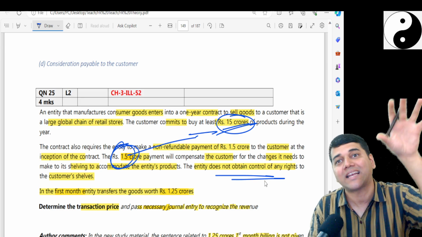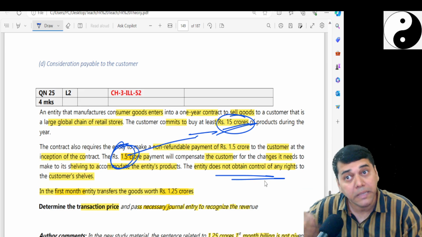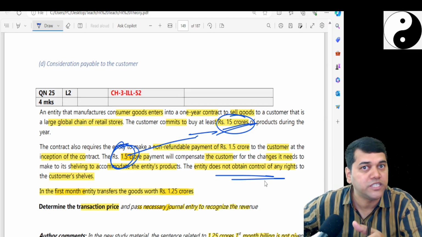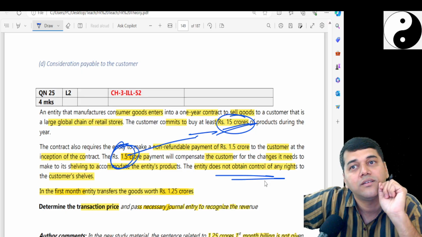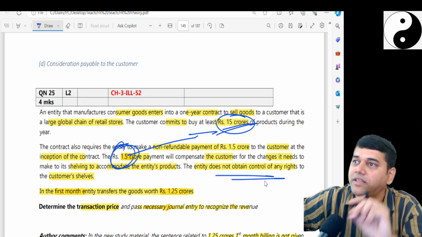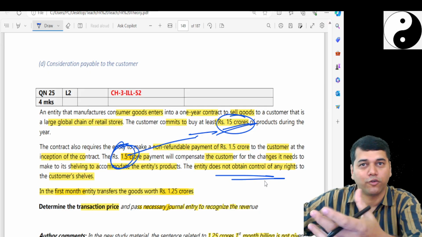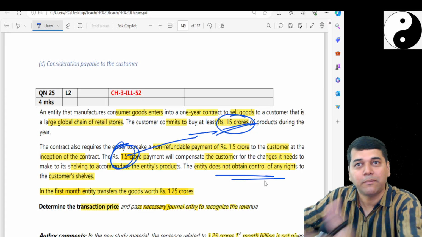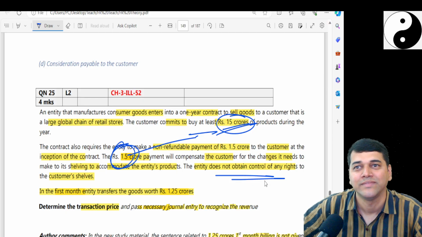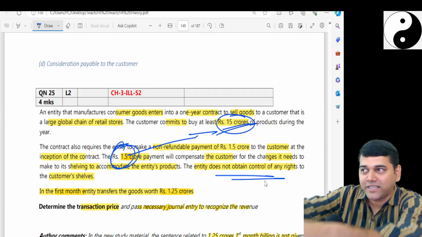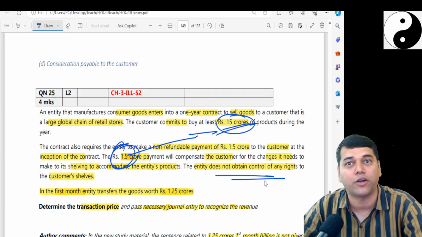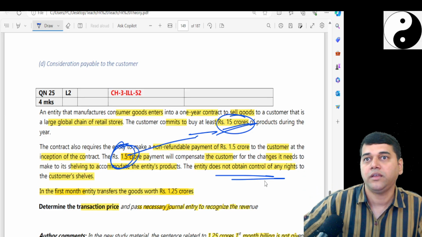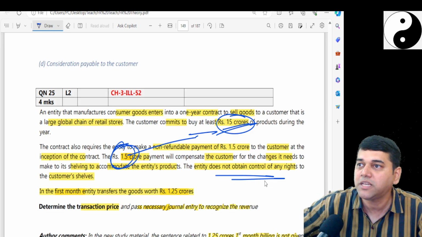But if tomorrow you get the right over that shelf, it is your PPE located at the customer's location. Tomorrow you tell me, when this Coca-Cola fridge was given to that retailer, who is the owner of that? The retailer? Then can he replace Coca-Cola and put Pepsi there the day after tomorrow? Immediately the Coca-Cola salesman will come and take the fridge back. The condition is, I will keep my asset in your premises provided you keep my product in it. So the owner of the fridge is Coca-Cola only. Because if the owner becomes the customer, he has every right to keep whatever he wants, even vegetables.